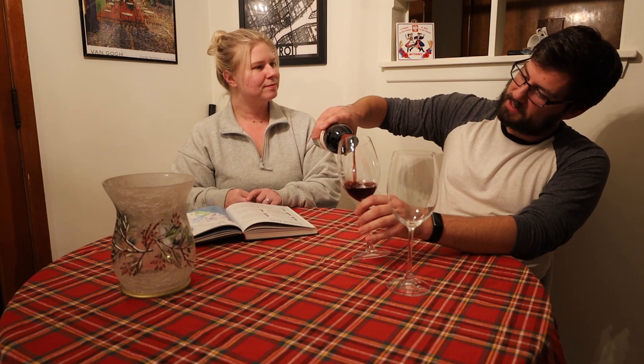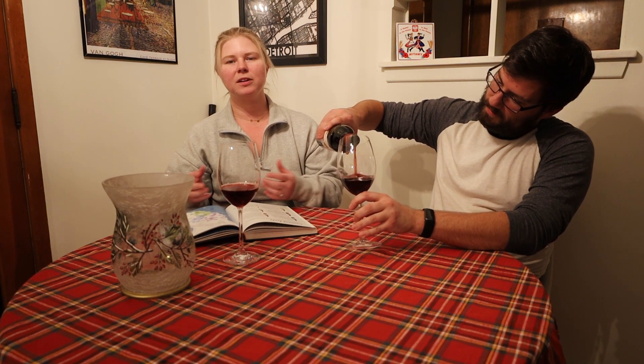Should we pour this out then? Yes, we shall. You already popped the cork on this to let it breathe a little bit? Yep, let it breathe for about an hour. It takes a lot of prep time. This one you probably didn't even really need to - it's old world, it's a blend with Sangiovese, it's more gentle and easygoing, as opposed to an American blend which would be very strong and heavy. I can already see versus some of the reds where they're just midnight dark - this is a little bit lighter. It's a beautiful plum garnet color.